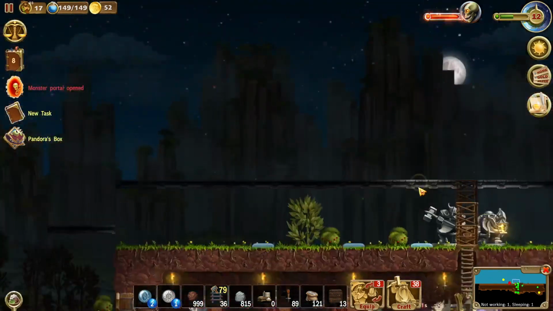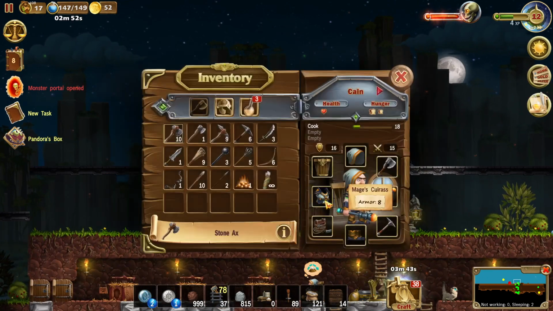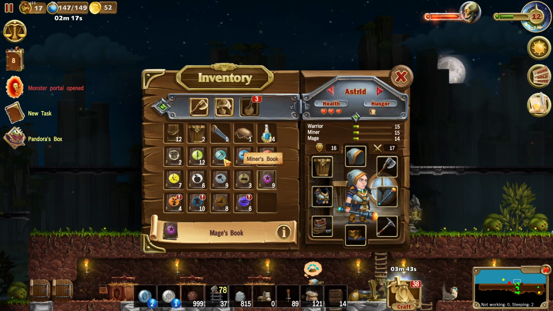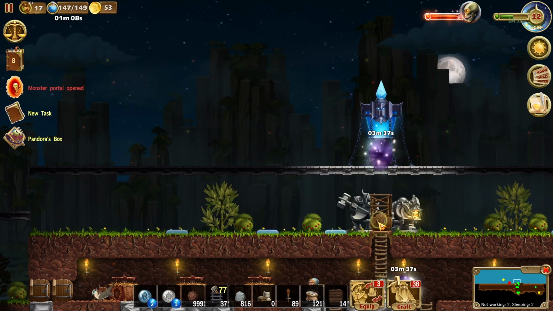Okay, everyone's fully geared. Jar of souls, up it goes. Done. Okay, now we can, alright, make everyone, level them all up. And they'll start becoming quite a force to be reckoned with. Okay. And I shouldn't have used that last book, but whatever.